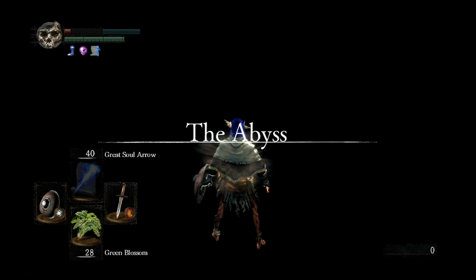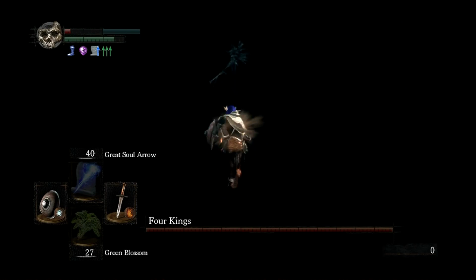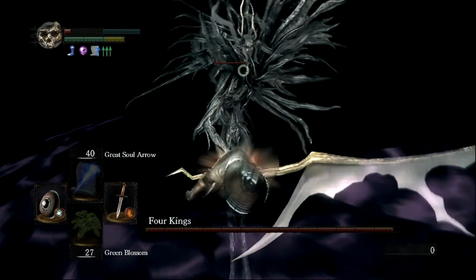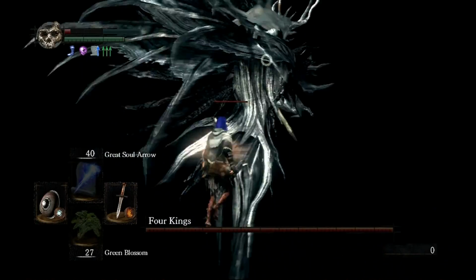So this turned out to be a pretty interesting fight. Hope it's at least entertaining to you guys. Notice I'm waiting here. Green Blossom, by the way, was a very important part of this, because I have to be able to get in there, swing a few times, and still dodge, and have enough stamina left to attack him again when it's time.